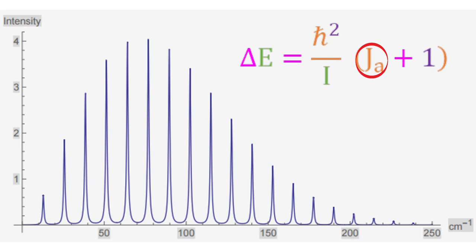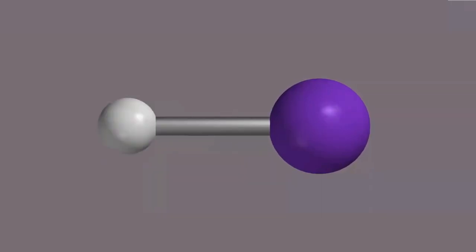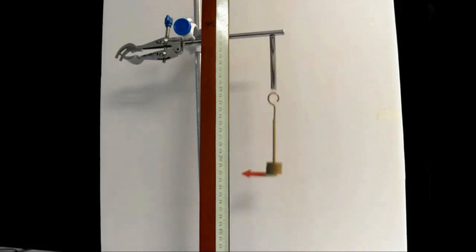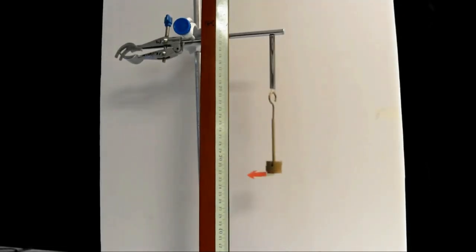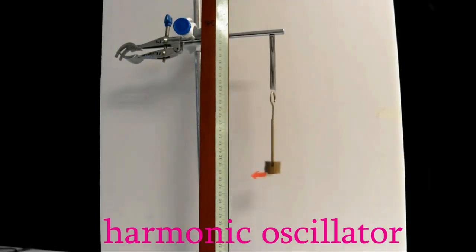Now that we've examined the rotational energies of molecules, let's look at another form of energy that molecules can have: vibrational energy. As you probably know, atoms connected by a bond vibrate as though connected by a spring. If you've taken a physics course, you might remember that an idealized spring without air resistance or friction is called a harmonic oscillator.